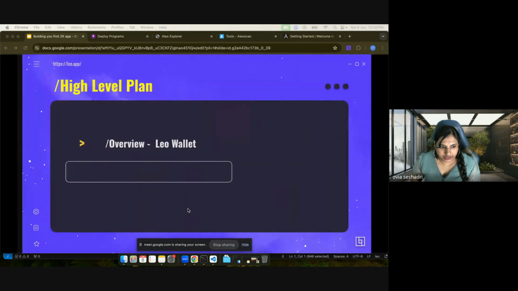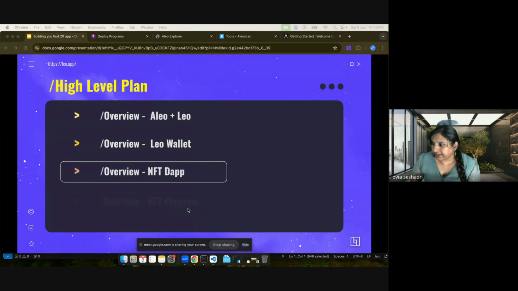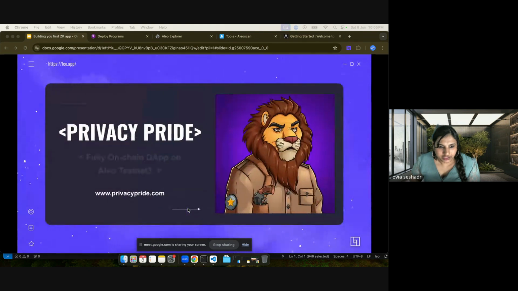Okay, so let's look at the NFT dApp. Leo wallet, that is Demox Labs, has created a very cool, fully private NFT minting and creation dApp that you can code and learn from.